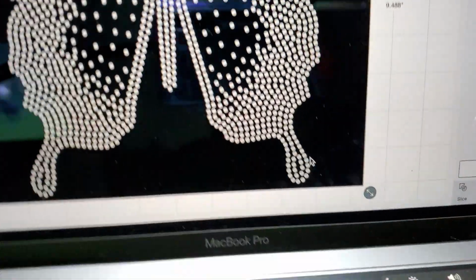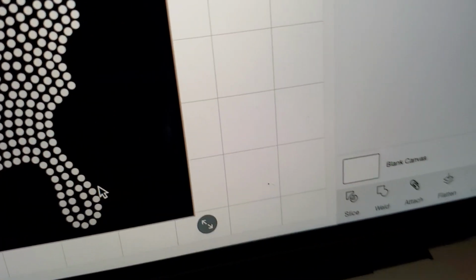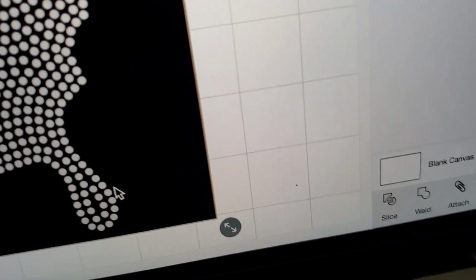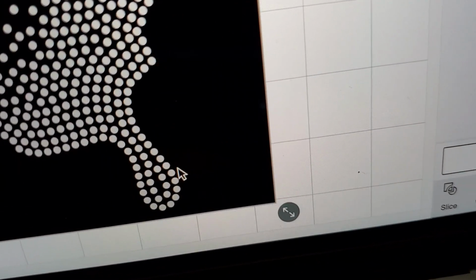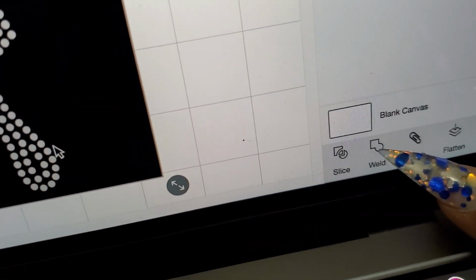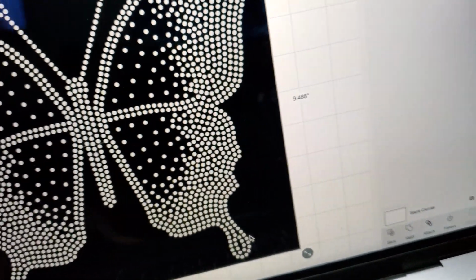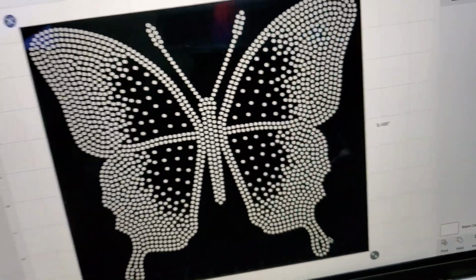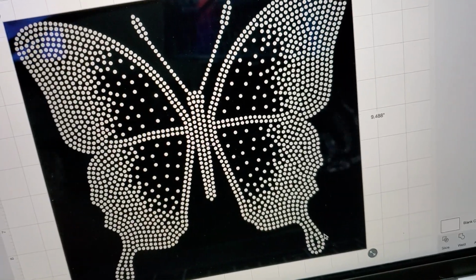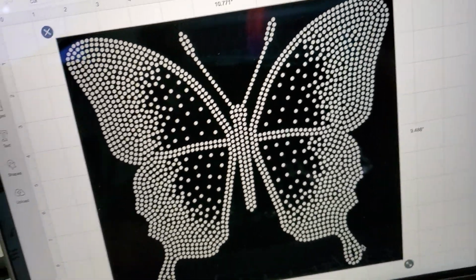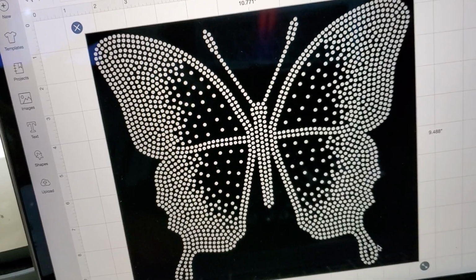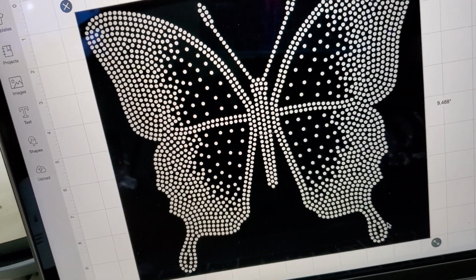So, you see here, right here, you want to click this button, the weld button. You want to weld this design together, and it will come out dark or make it all one color.